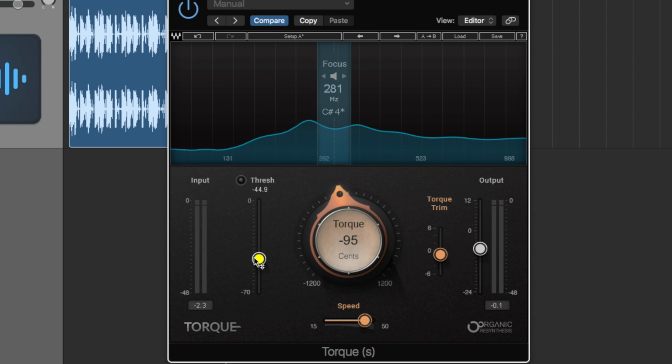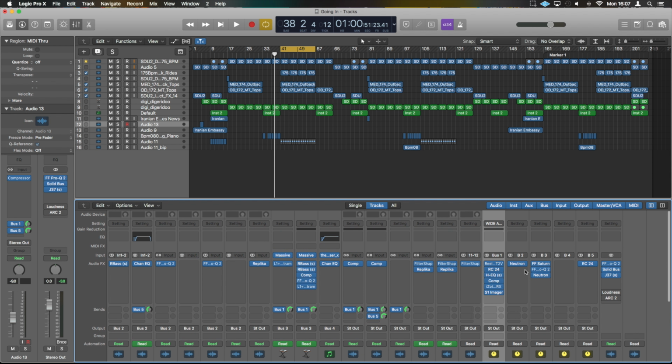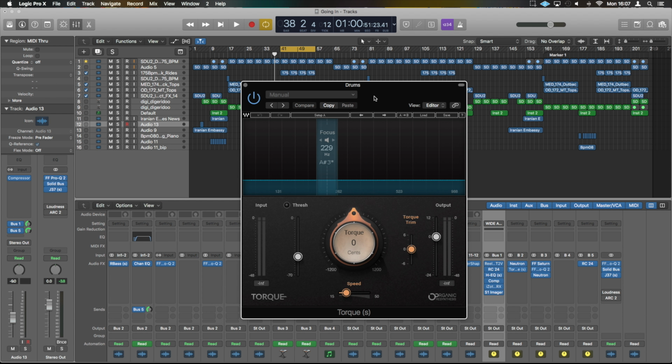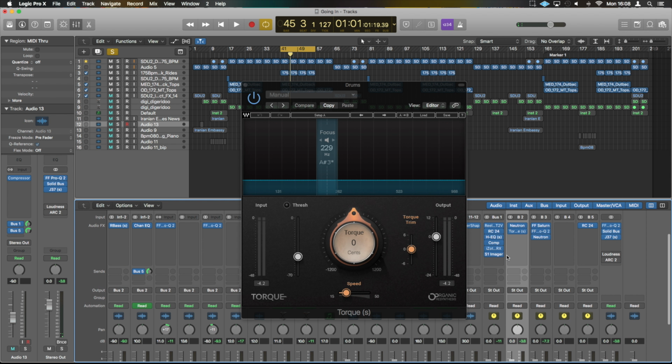Let's try this inside the whole track now. Okay, so I've just opened this rough project here in Logic. I'm going to do something you would never normally do just to see what we can actually do with this plugin. So the track is just this little section of it. And we're absurdly going to grab the whole drum bus and see what we can do with that. So these are the drums in this little bit.